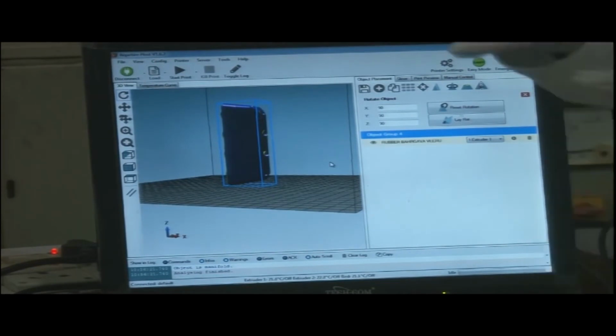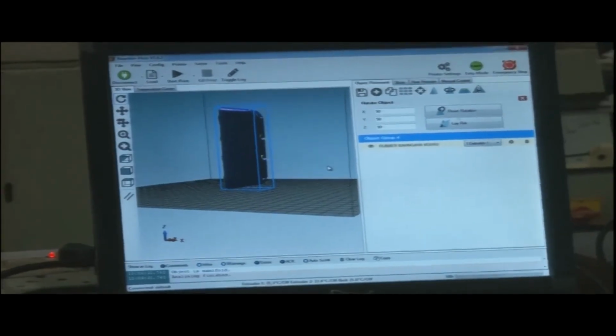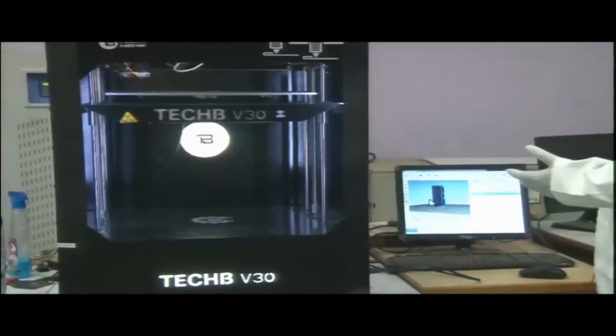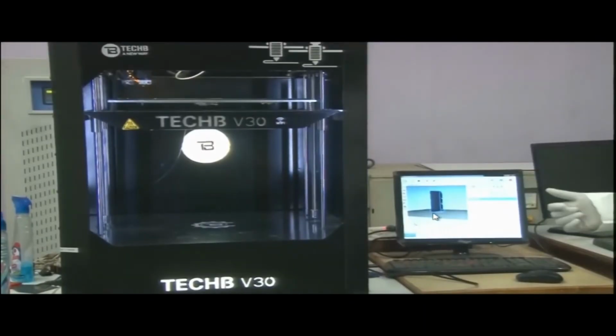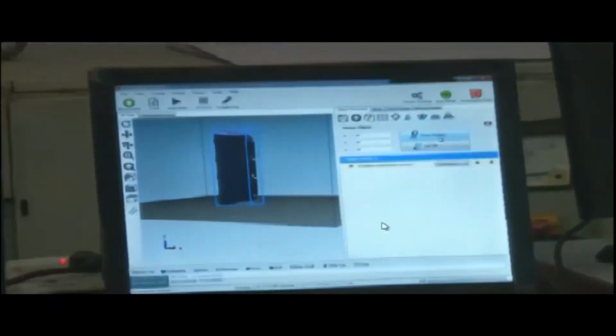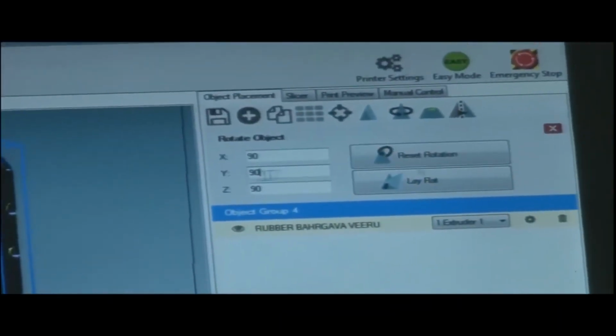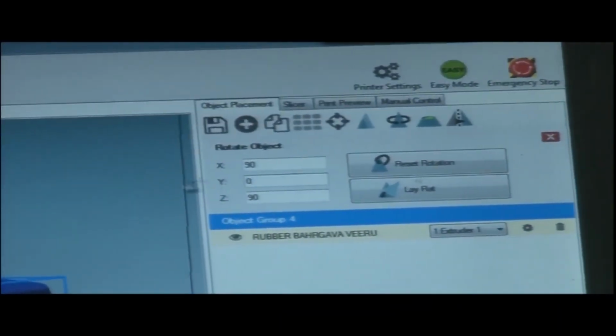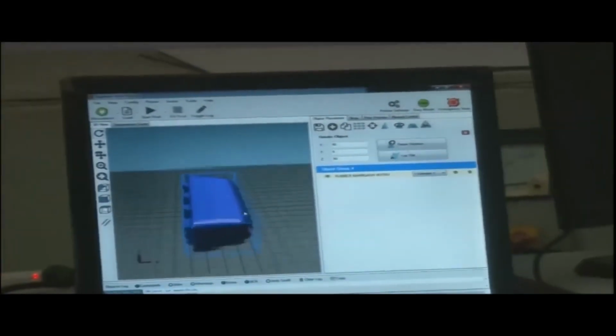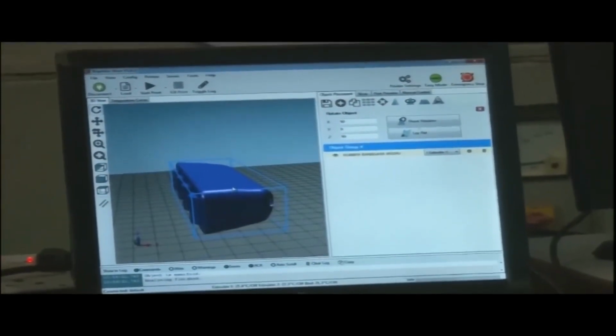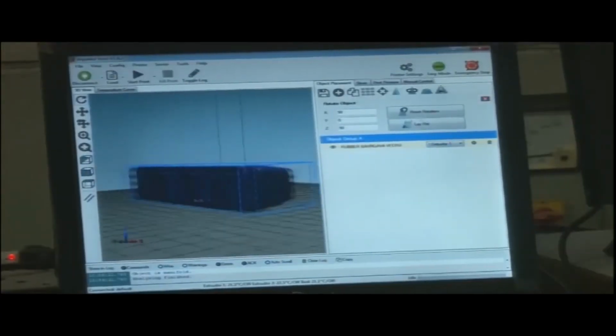It can be reduced by selecting the specific alignment here. Sometimes we have a pure flat surface. If there is a flat surface, it is the perfect thing. If you deposit properly on the flat surface, it is exactly perfect. But you can see that we have an angle here. In this we have a little angle, so we need to have some support here. For that we need to see what should be the proper alignment so that this support is minimum.